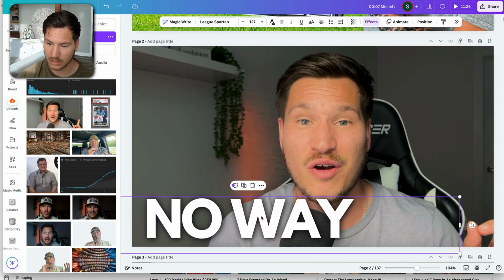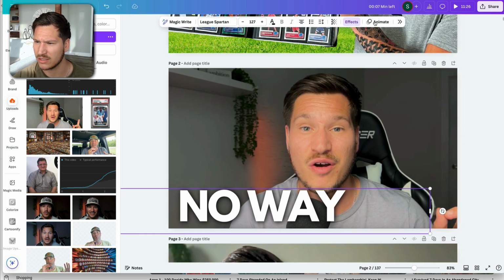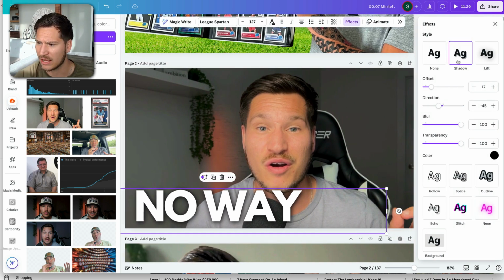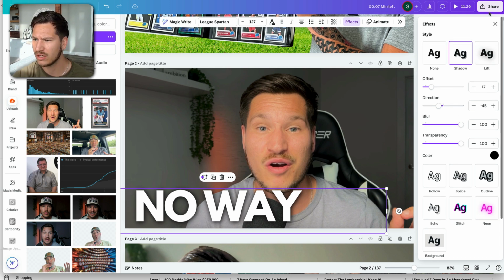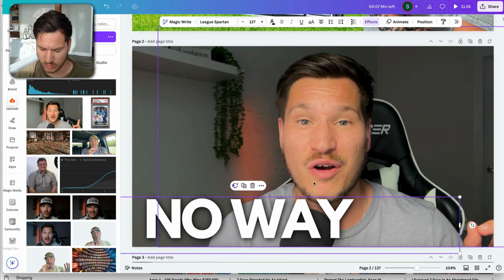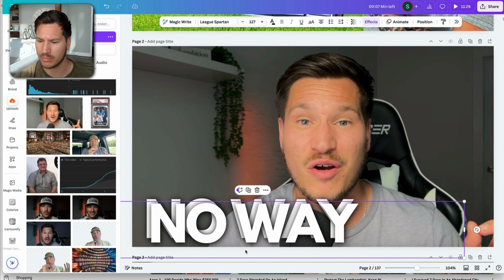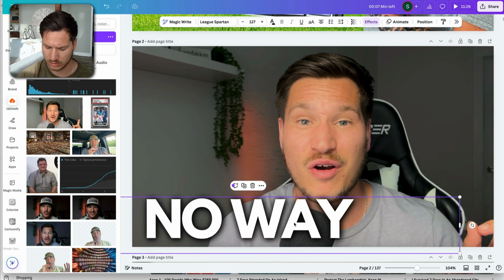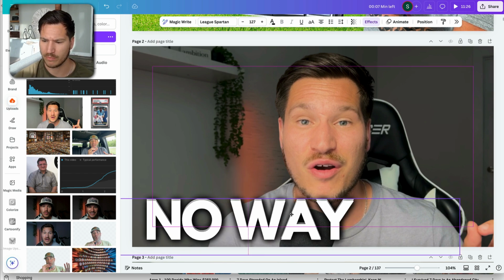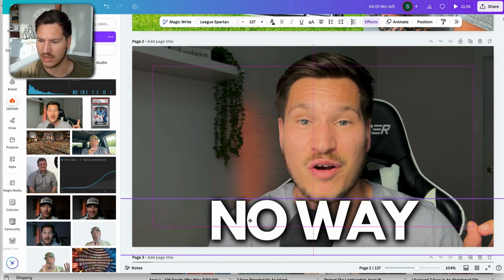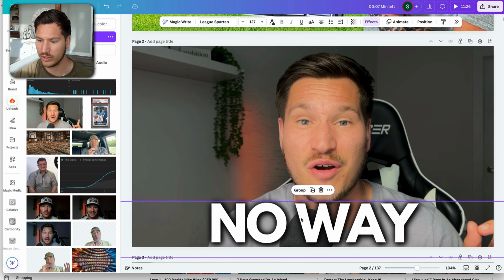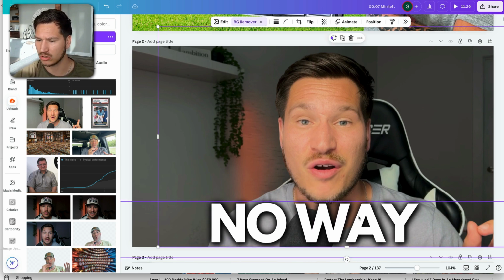And then on this text, what I do have is an effect on it. So I do have the shadow effect, and I use the transparency all the way up. The reason we do that is because if you copy and paste it a couple times, it's gonna pop more of a shadow. So it's gonna give you more of a pop. So it's something like that, right? And then again, if I wanna center that, I can center that. What we do sometimes is we might change the color of the word.